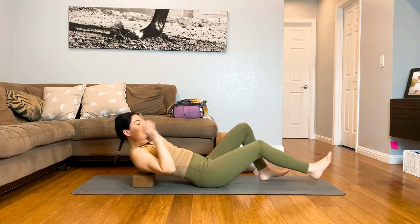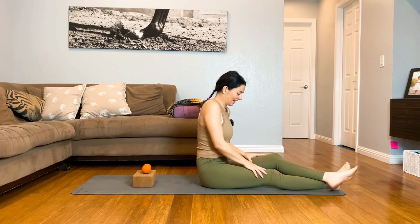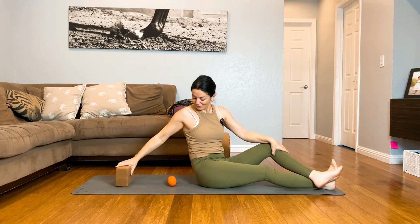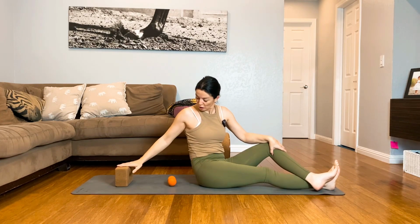And come back up. Ooh, this is so nice for that upper thoracic spine where we are really tight in between our shoulder blades. It's just delicious. It's one of my favorite exercises. All right, next, turn on the block so you're on the medium setting here.